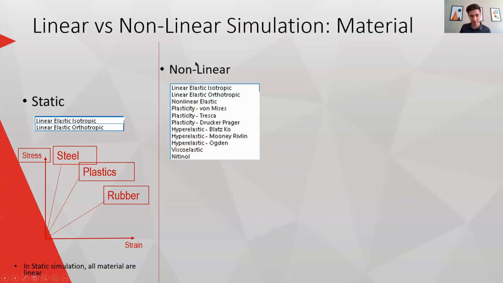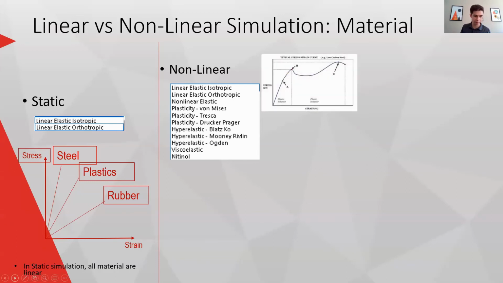Now, SolidWorks has a bunch of different nonlinear model options or material properties. So there's the basic ones for plasticity, elasticity, etc. Things like Drucker-Prager is a specific one for soils or dirt or anything like that that's only in a compression type of state. There's nitinol, which is memory alloys, viscoelastic. There's a bunch of different options you can play with. A very powerful CAD package.